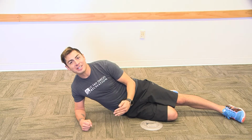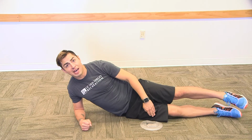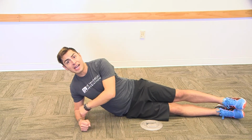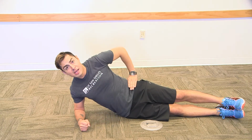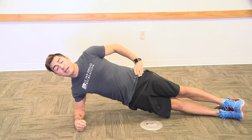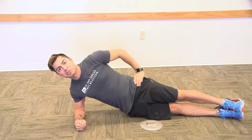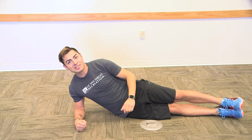The last variation are both legs straight. You're gonna extend that bottom leg out to meet the other leg. Once again, elbow stacked right underneath the shoulder, hand on your hip, engage that oblique, lift up, hips forward, chest nice and open, hold at the top of the motion, and lower nice and controlled. Like the other variations, make sure you switch your sides.